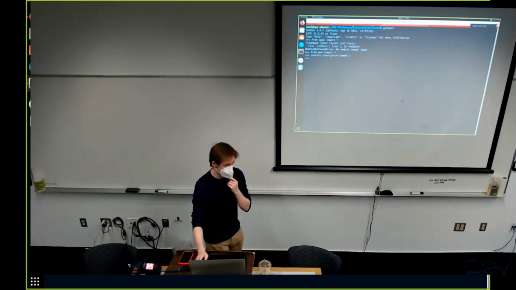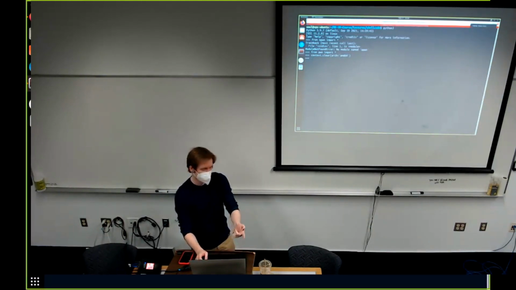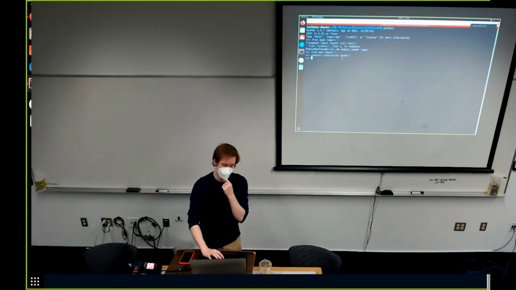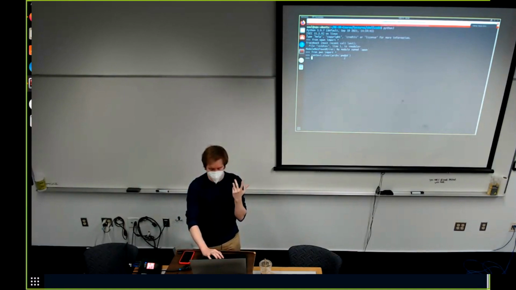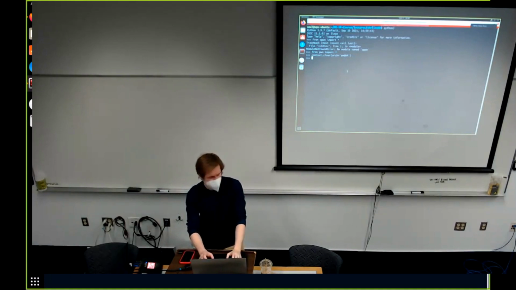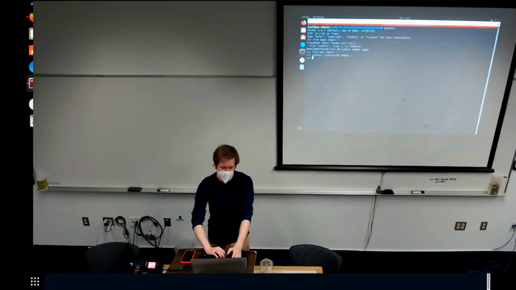And when we generate shellcode, I could write ARM, I could write MIPS here, and it would generate shellcode for different architectures. So this is just specific to this. It doesn't really matter. I think if you don't put this, it has ways to auto detect. So the function we want to use is ASM, right?